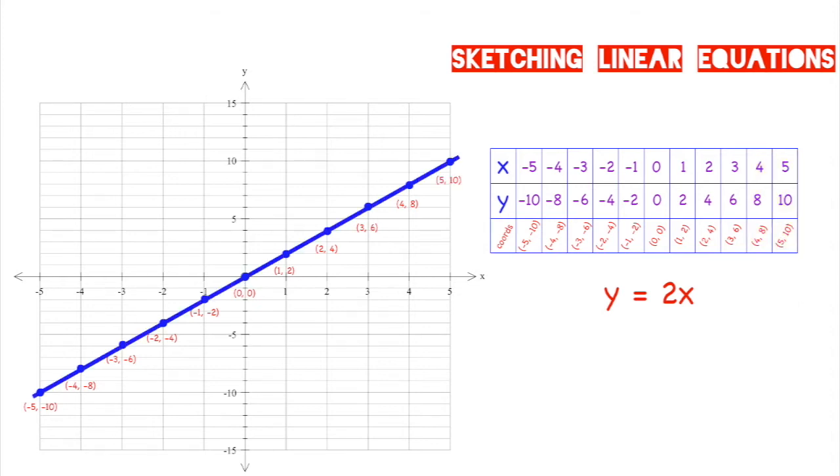Now in between each x-coordinate or dot that you can see here, we actually have an infinite number of other x-coordinates or dots. For example, we could have a dot at an x-coordinate of 1.1 or 1.2. Or we could even get closer and go 1.15 and 1.16. And we could still get closer again. So essentially what we do is we draw a line joining all of these dots to represent all of the millions of other dots that are in between each one of these coordinates that you can see here.